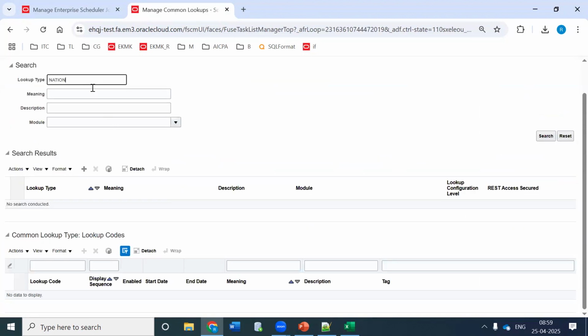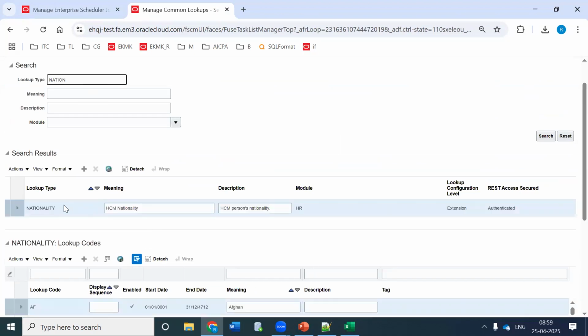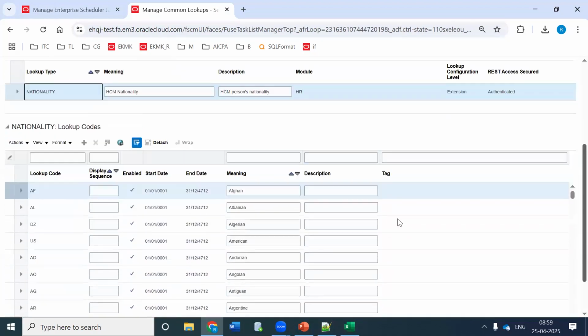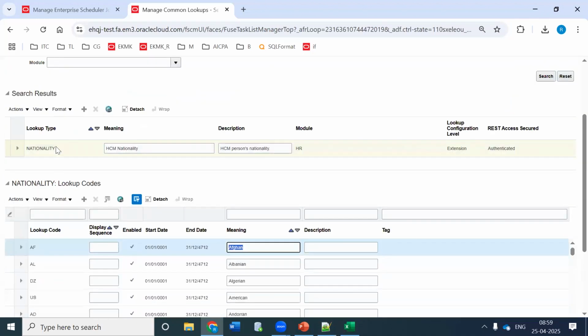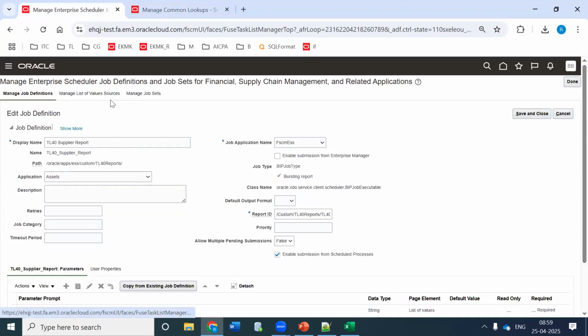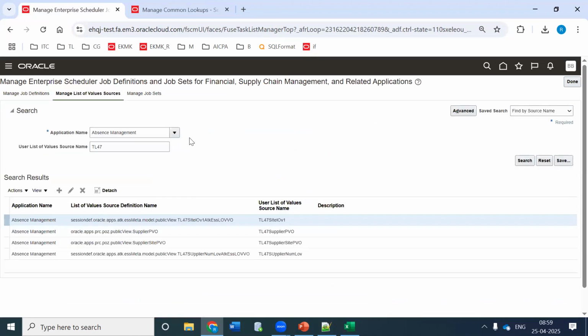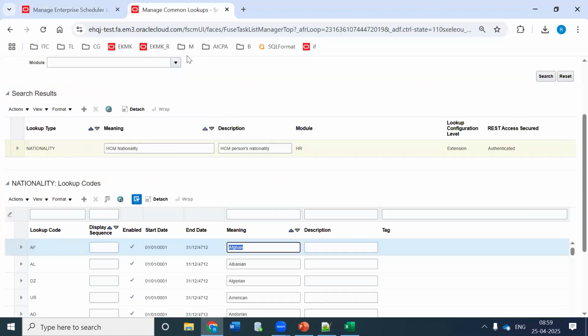For example, there is a lookup nationality, team. This lookup has nationality in name and the code. These two values I would like my parameter to get as independent values. If it is standard, you may get a standard lookup. If it is custom, the functional people will create a custom lookup and you may use that lookup to get an independent value stream as a parameter. So for that, first create a list of values against your lookup.